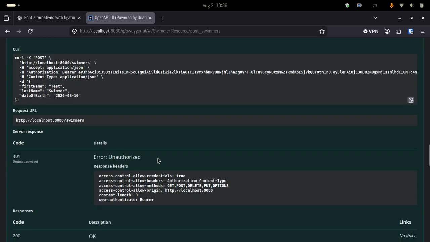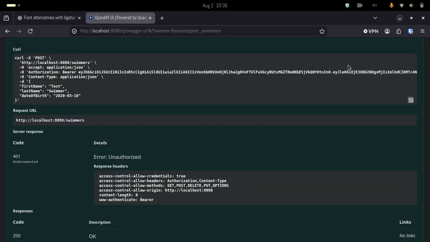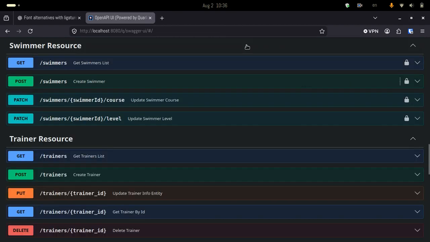Yeah, it's still unauthorized, okay, because we need the token here. So yeah, that works. Okay, that's the idea.